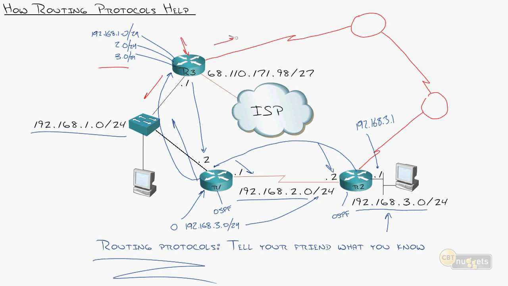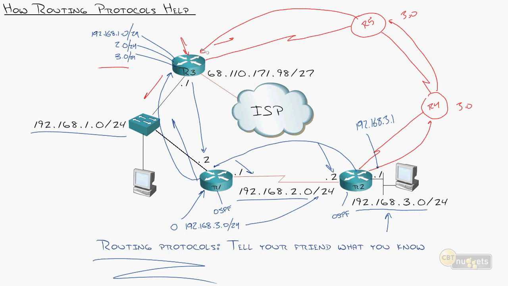With these routing protocols, what's going to happen is router 2 is going to tell router 4 about this network, and router 4 is like, oh, great, I now know about the 3 network too. That's great. I'm going to tell my friend router 5 about the 3 network, and that's going to end up getting back. It's like a big gossip chain, right? They're all talking to each other. They're all exchanging, and that all ends up back at router 3.